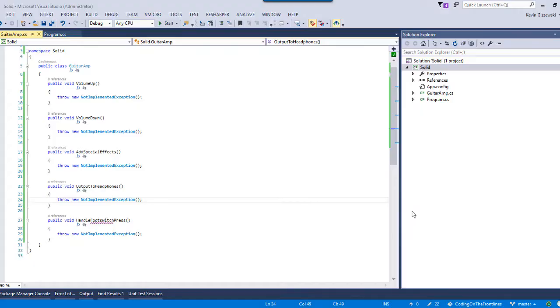It's okay to have a ton of classes that are much smaller, rather than one class that does everything. Okay, so what we're doing here is we're looking at Visual Studio, and we're going to look at the single responsibility principle with C# through guitars, but we're looking at a class that models the guitar amp. Now at first glance, you may look at this and go, okay, well, it's not implemented.